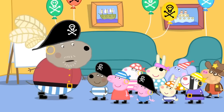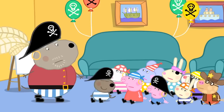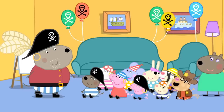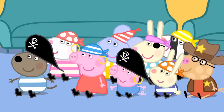Hello, Dogbeard. Which of ye scurvy pirates crave a ration of swashbuckling o'er the briny seas? Why is he talking funny? That's pirate's talk. If you want to play my pirate game, say arr. Arr! Is this a dangerous game? No, Pedro. Grandad Dog has promised me it will be a very safe game. Aww. But it will be exciting. So who wants to play?